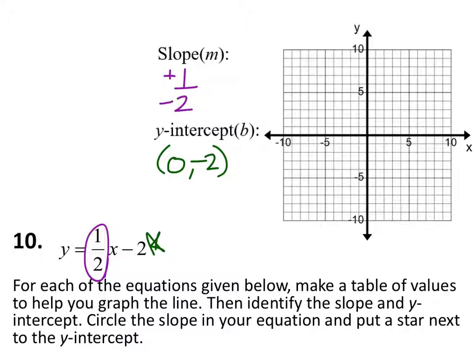Now these are both positive values, the 1 and the 2. But we remember from slope that it's rise over run. So the rise is showing as positive 1, and the run is showing as a positive 2. Since that's a positive 1, that means we would have to go up 1 and to the right 2 from all the points on the graph. So when I put this point on the graph, 0, negative 2, right there, I'm going to use the slope of up 1 to the right 2, and that tells me where the next point is.